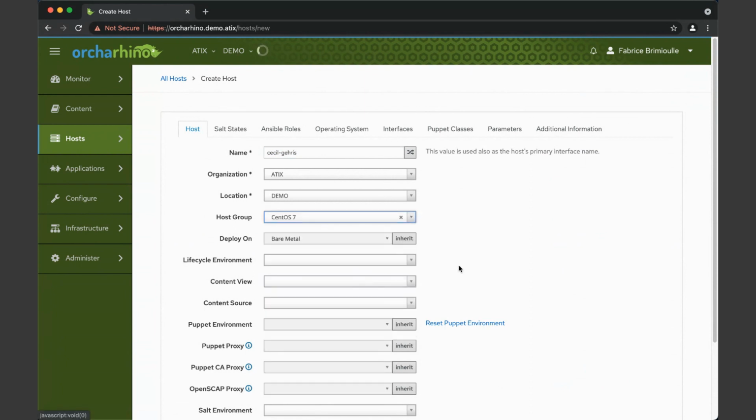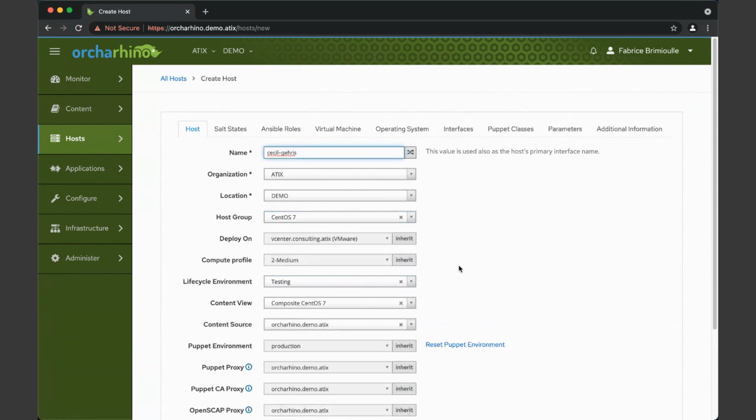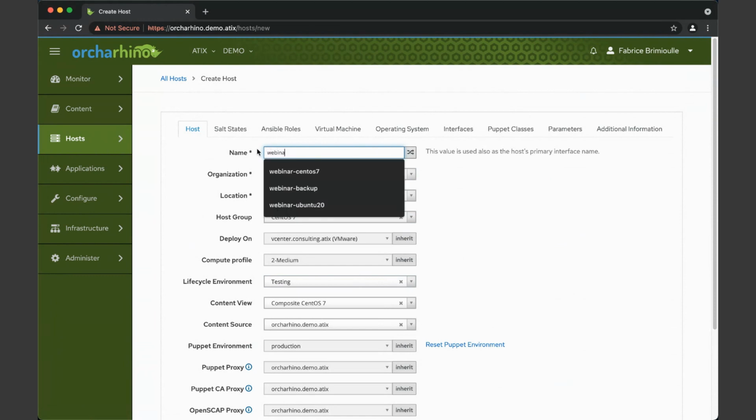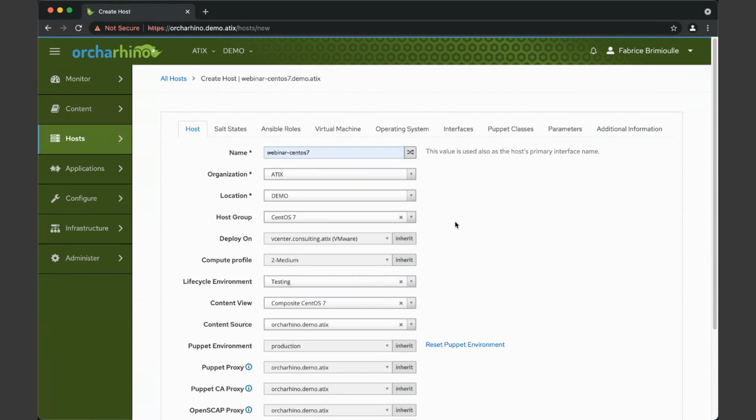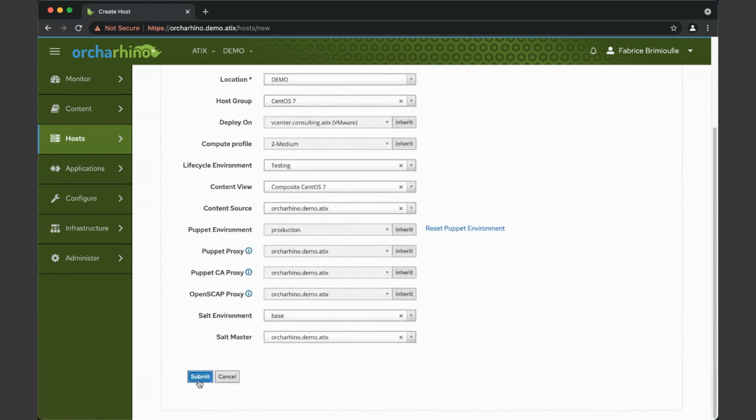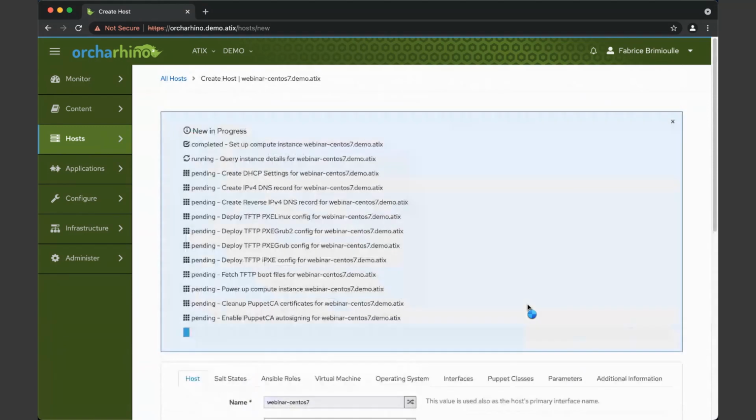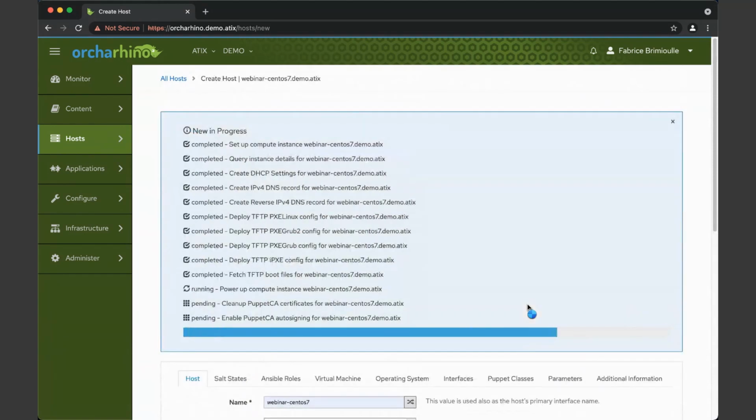In the host group, all the parameters which are required to deploy a host are predefined. I will explain to you in a few minutes what all can be configured. For now, I just want to show you how quick it is to deploy. We can set a host name or just use the one which is already suggested. So until now, we had 2 clicks. We click on Submit, which is the 3rd click, and the host is being built.